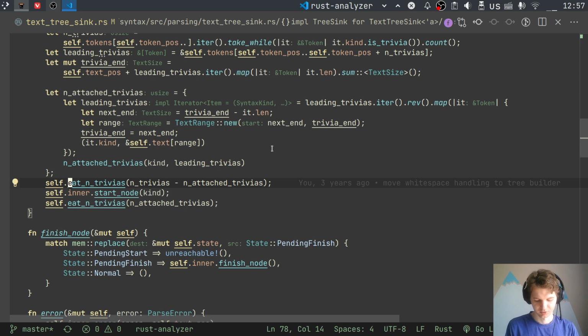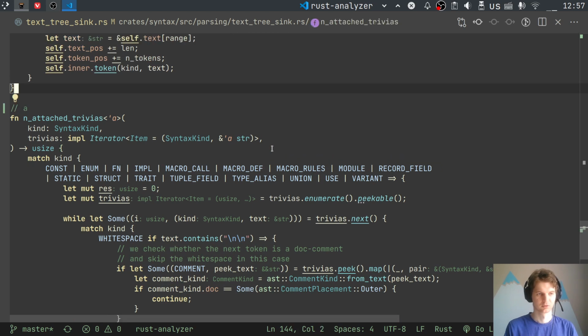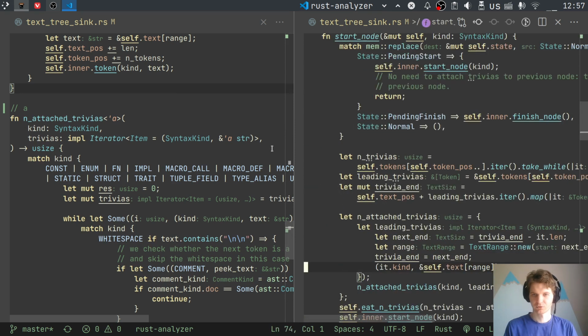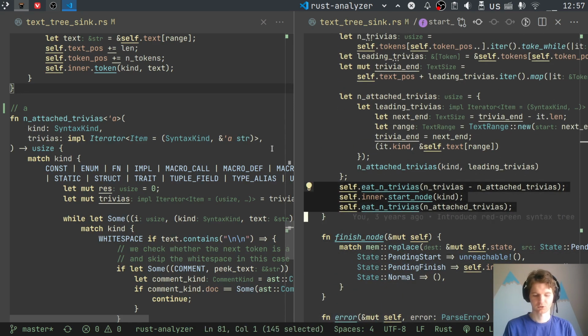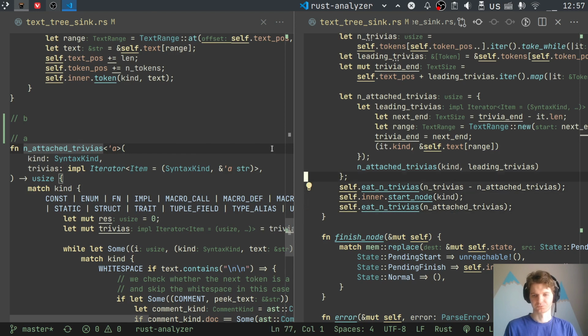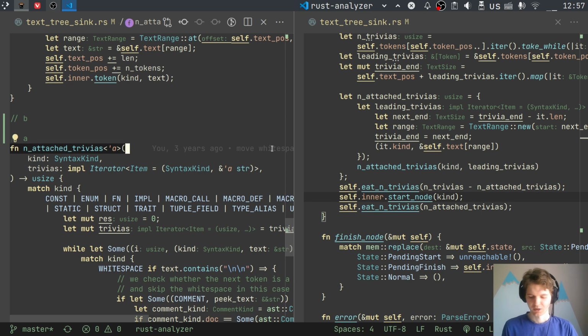So basically, let's split the screen in two so that it's easier to see what we are doing. Okay, so we are looking at this code, and let's think about this example. Let's say that we want to start this function now. At the moment, our position is here, and we know that we want to start this node. And the question is, where do we cut this sequence of trivias which is ahead of us? Because we want to cut it at this position.